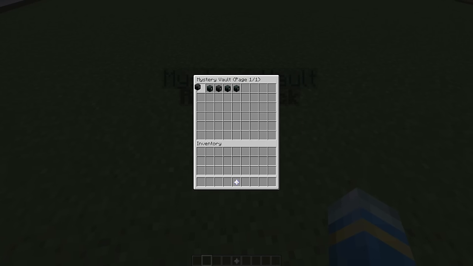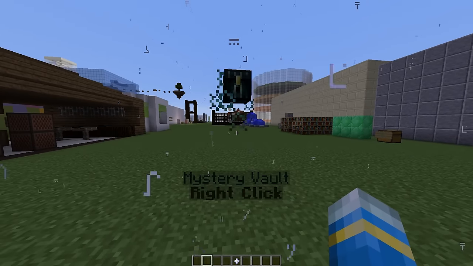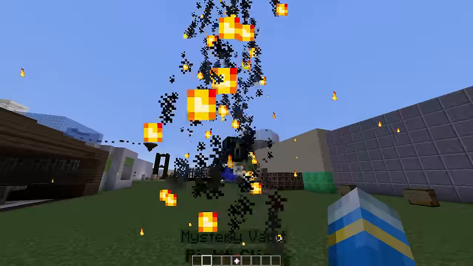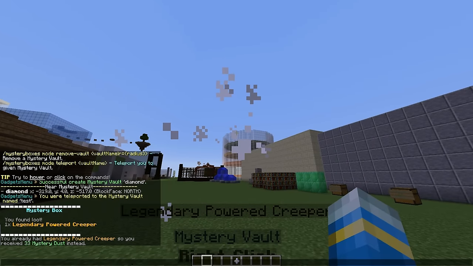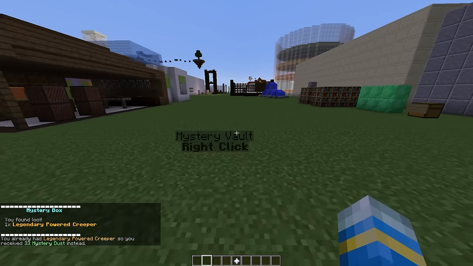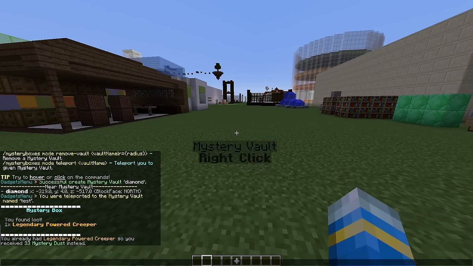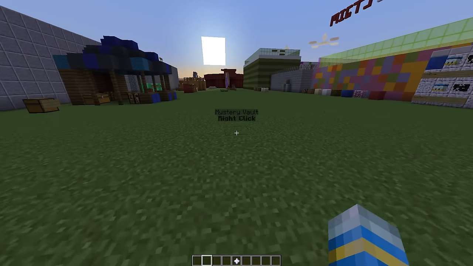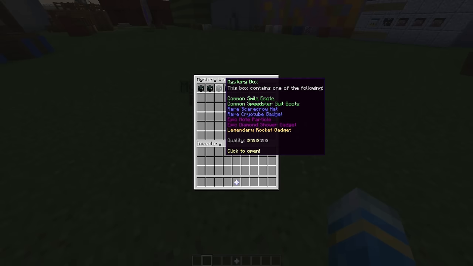So let's look at a 5-star to begin with, and we can either open it or cancel. So, as you can see, a chest spawns on top, a mini chest, and there's particles. And what do we get? We got one legendary powered creeper, very nice, and 33 mystery dust. But we already have the legendary powered creeper, so we received mystery dust instead. So I think because I'm op, I have everything, but if you're not, you probably have to buy things.